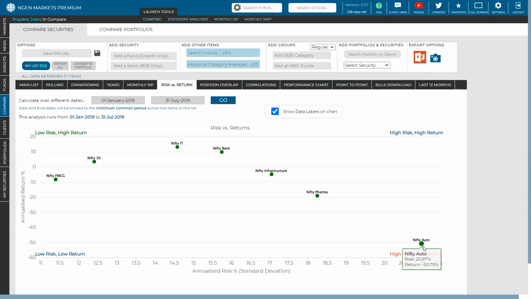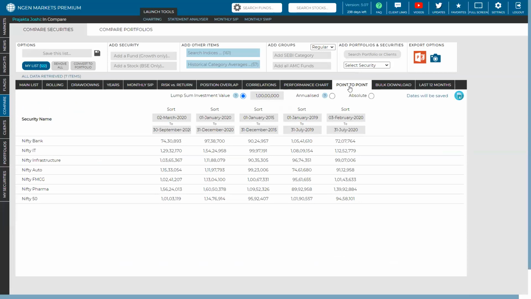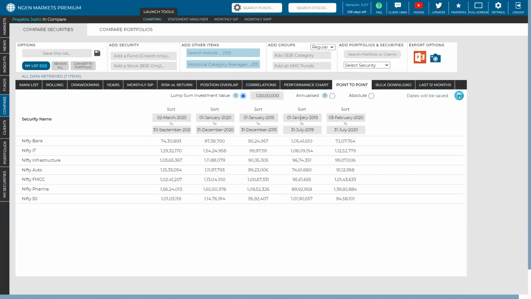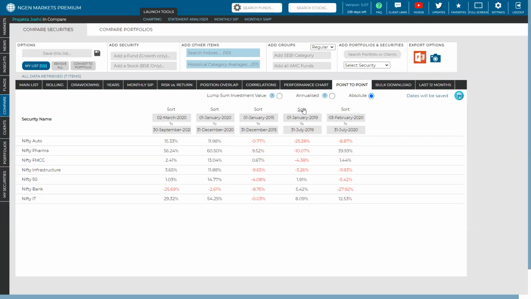Right? We can also corroborate this fact if we go to scenario analysis using this point to point. Let's just do that for the time being. So let's quickly jump to point analysis, and in any of these buckets, let's put in the dates that we were considering. In this case, what we were really considering is 1st of January 2019 to 31st of July, and those are the exact dates that I've put in here in the second last bucket right here, right? Let's check this in absolute terms. The moment I click on absolute, I can see this particular period.